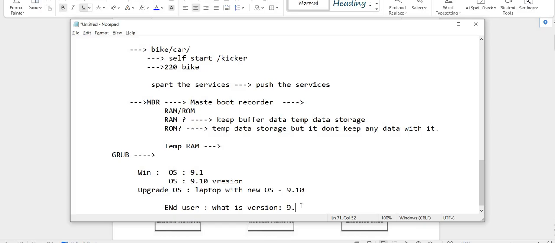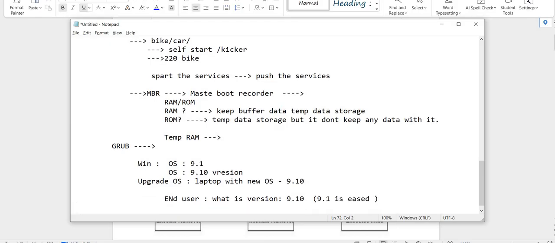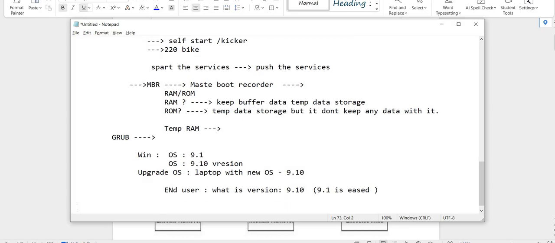Why 9.10? What about the 9.1? Because you have upgraded it now. So you are saying the current version is 9.10, which means 9.1 is erased, right? Is that correct?